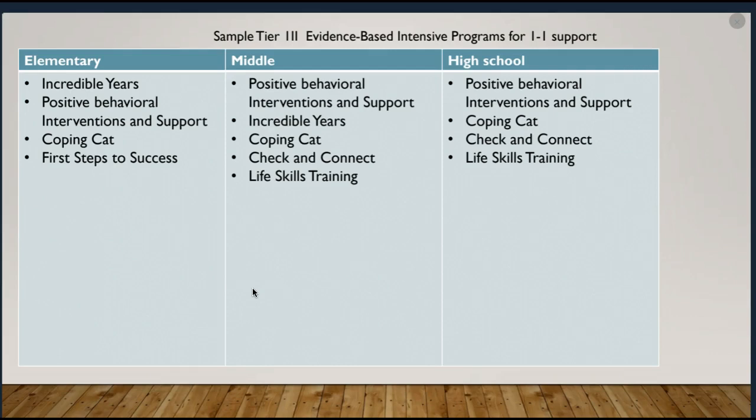So the final slide on this laundry list of evidence-based programs is going to be our sample Tier 3 programs. You'll notice that PBIS, which really has been instrumental in pioneering evidence-based programs that target behavioral problems at different levels of intensity, is on the list. Others are reoccurring as they've been adapted to one-on-one intervention. One program that's worth highlighting is Coping Cats, which is one of the very few evidence-based programs for anxiety that's been used in the school.